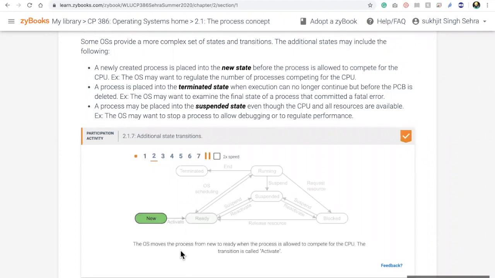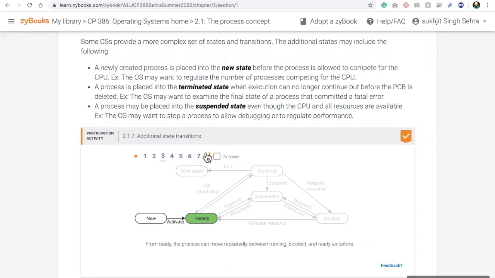The OS moves the process from new to the ready when the process is allowed to compete for the CPU. So this is also selection, when a process is to be moved to ready queue. This is also done by a scheduler. So when you load your program, then it has to go to the ready queue, and there it will compete for which one should be sent to the ready queue. And this transition is called activation.